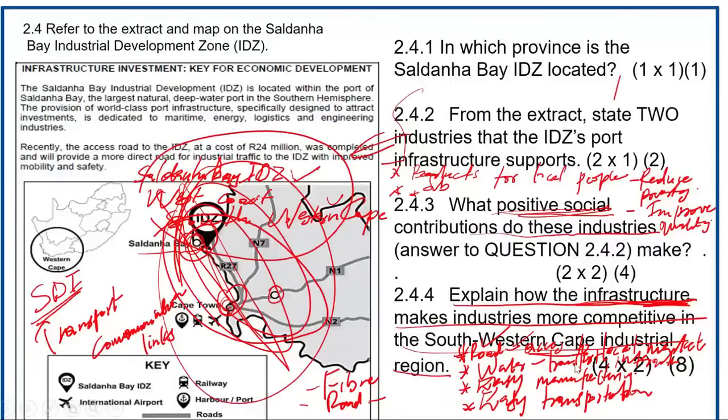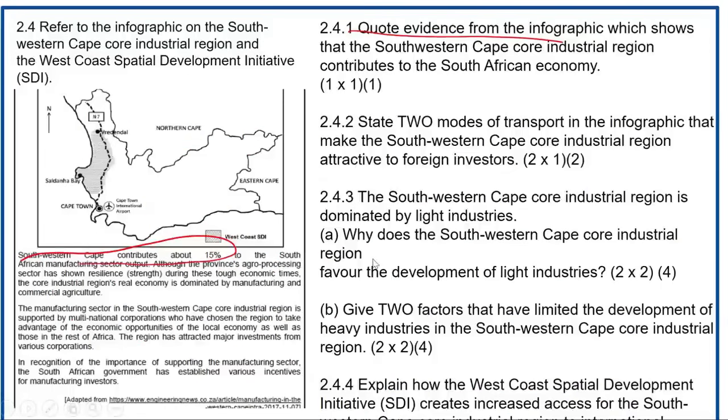So we're talking about the road. We're talking about the water. The thing that we didn't talk about here is the rail, which means we must also bring in rail transport. So you have all sorts of transport here. You have road, rail. The rail will also link this industrial area to other areas. So state two modes of transport here. What are the modes of transport that you get there? So you can see something there.